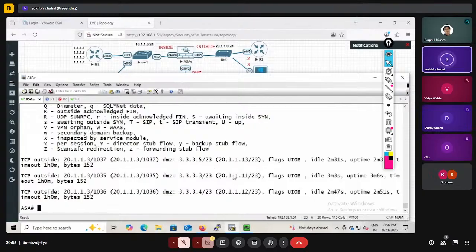So 20.11 is translating into the first IP 30.3, 20.12 is translating into 30.4, and 20.13 is translating into the third IP 30.5. So all the IPs are translating into the private IPs. Okay, those are in sequence even.